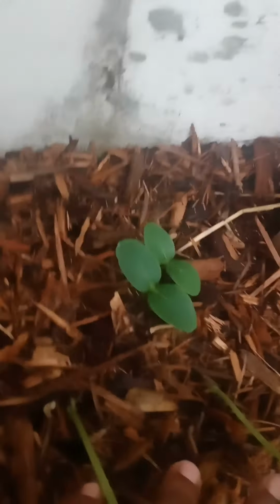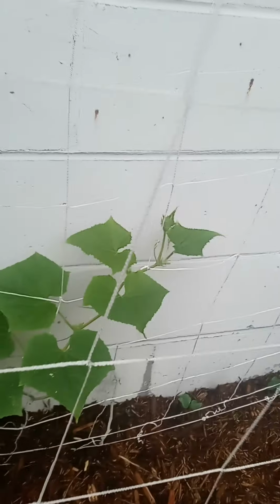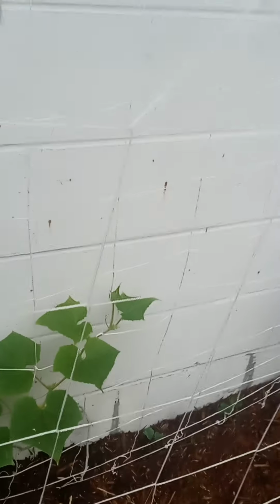Then if you come over here, I have cucumbers. In my last video, I planted the small cucumbers. I forgot the name they use, but they're the baby cucumbers. And I planted some of those here. And then these are the big cucumbers, as you can see, climbing up the trellis. So they're going to climb up the fence, the trellis.